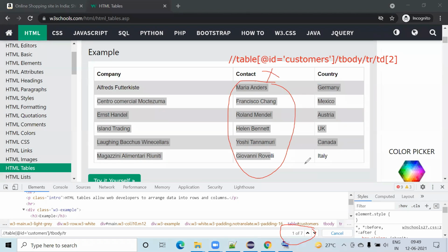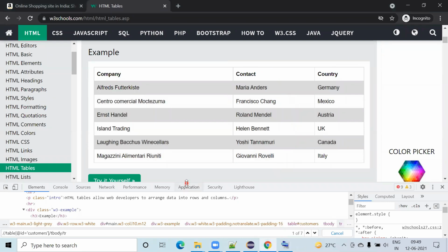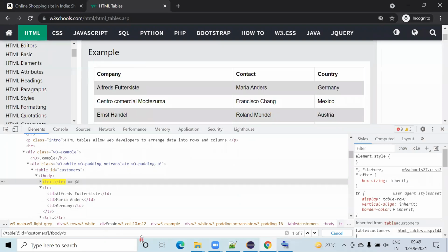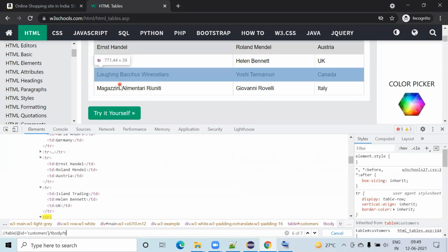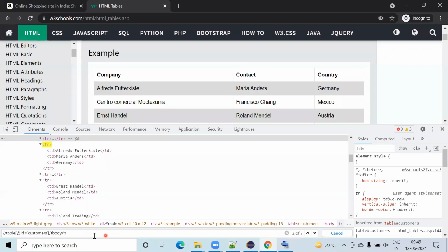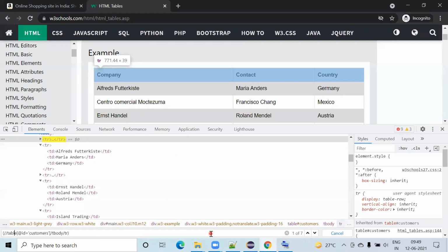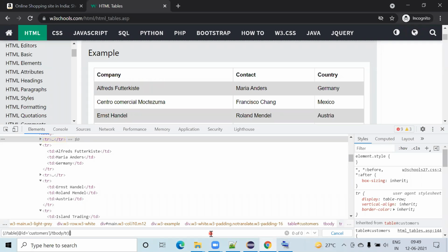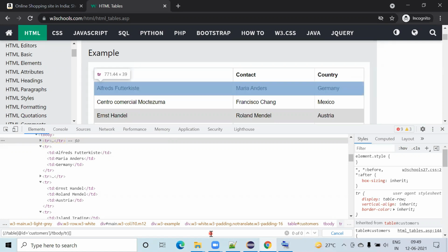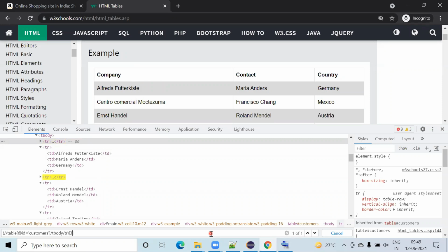In that case, how do we achieve it? That's the question here. As of now, I am getting all the rows. Entire rows I can fetch, 1, 2, 3, any rows. With this XPath, if I say 1 in the square brackets, it is fetching the first record. If I say 2, the second row. If I say 3, the third row is coming. But my intention is not the rows. I want the columns actually. How to do that?